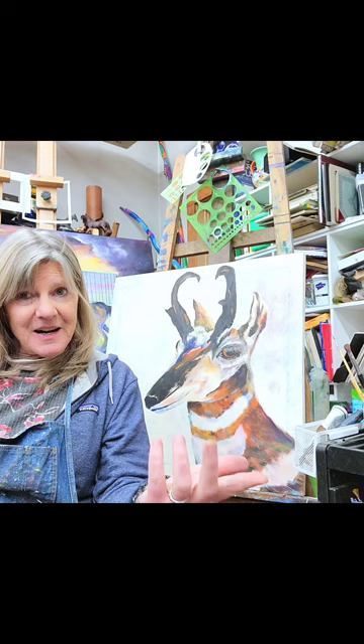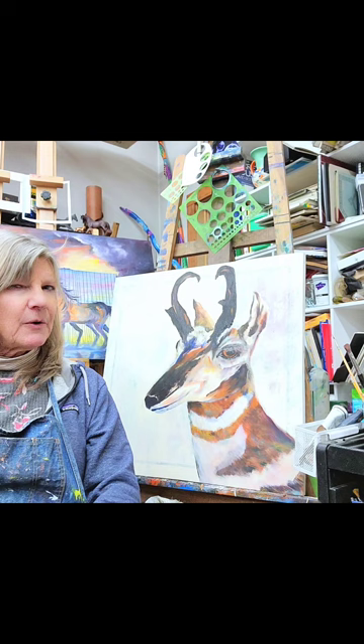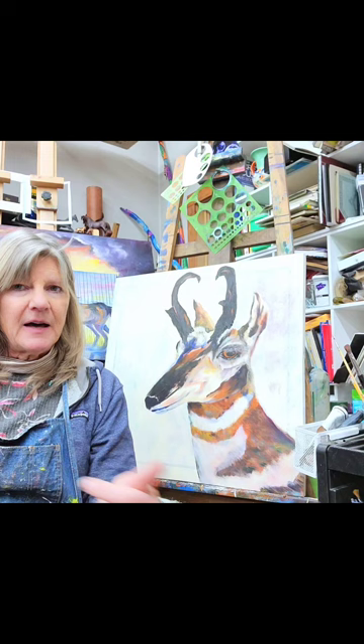But what I learned, which I thought was fascinating — antelope are the fastest animal in North America. This is actually a pronghorn, and the only place that pronghorn exists is in North America. They almost got wiped out, as did the buffalo, at the same time, because the antelope and buffalo roam together. They always say 'where did the deer and the antelope roam' — well, really it's the buffalo and the antelope. They used to roam together, so when they were wiping out the buffalo, they tended to wipe out the antelope too. But they came back and survived. Now we've got quite a lot here in Montana.